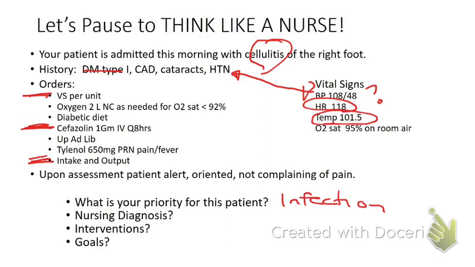So what are our goals for him? I would say that his cellulitis starts to improve. The signs and symptoms of cellulitis improve. The white blood cells might drop. He gets his antibiotics on time. Long-term goals will be maybe that he verbalizes something about diabetes control and cellulitis and infection and things like that. But just for our priorities, because sometimes it's hard to figure out, what do we do given all this information? If you could only have time to do one thing, it would be hang the antibiotic. Okay? Because that will take care of all your other stuff.